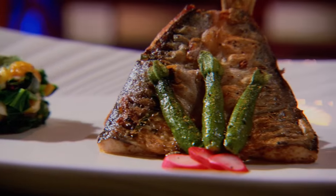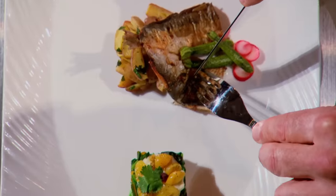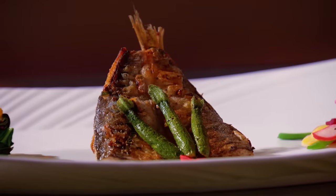Well, the presentation, I think, is quite beautiful. Thank you. You've used a large plate, but you used it well. Absolutely delicious. Crisp outer skin, certainly not overcooked, nice and moist. Nice job. Thank you. I'm feeling very good about what I've created and what I have the ability to do.